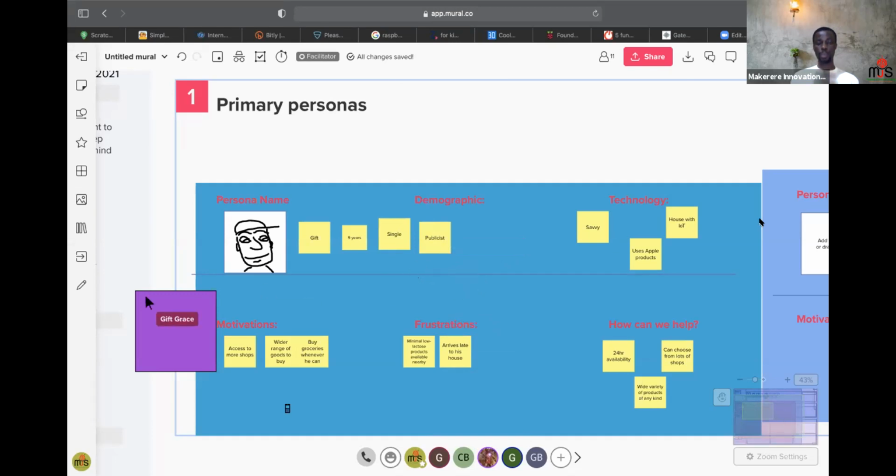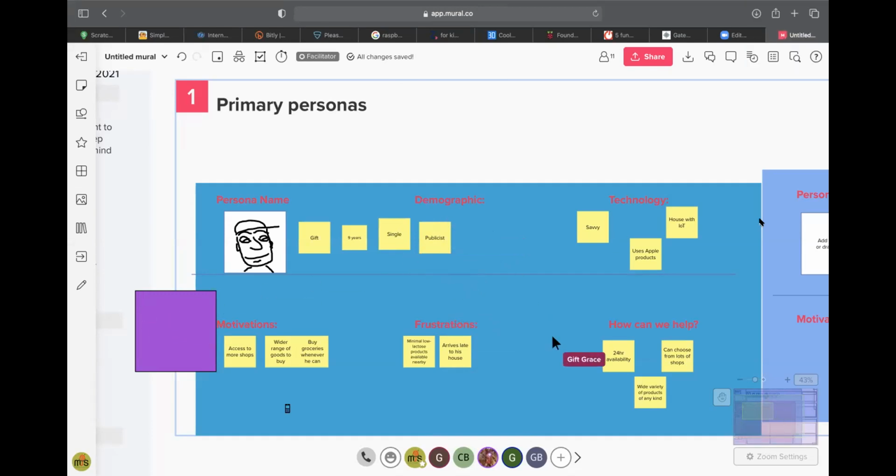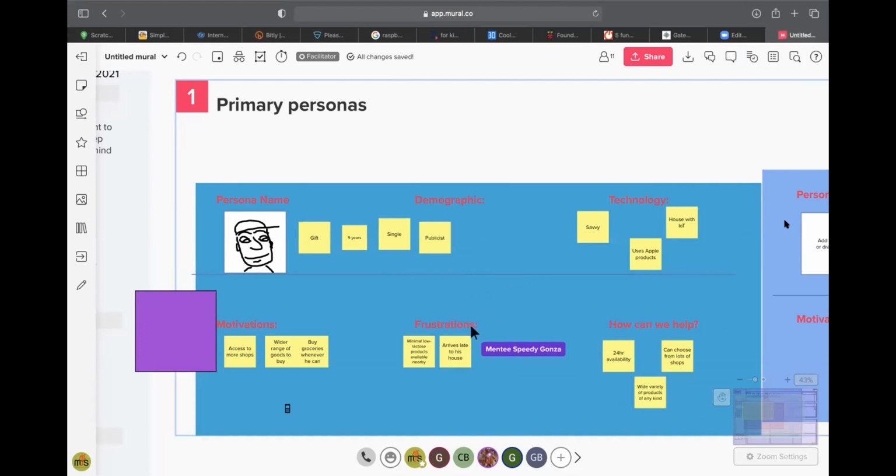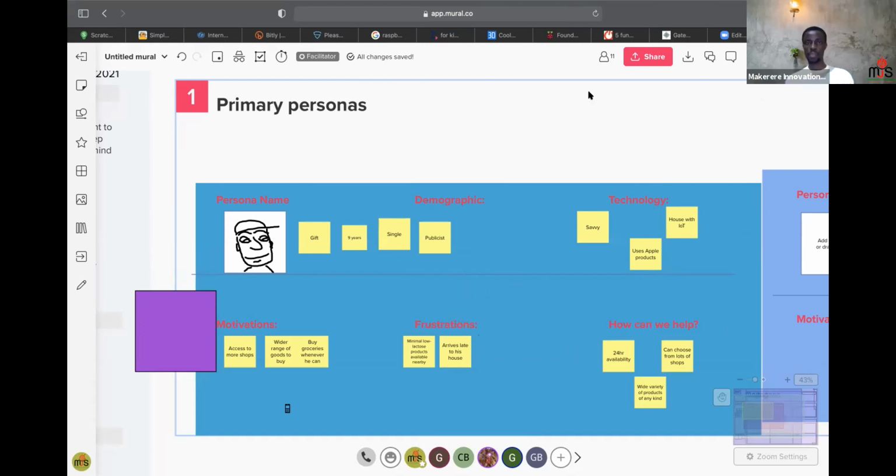By the way, if we team you up and you feel like you have friends who are not in the Ignite and you want them to be part of your team, you can add them to your team, but you will be the team leaders. Okay, teacher. Yeah, only Ignite participants are supposed to be team leaders. But you can also have other friends who are not in the Ignite in your team. Let me take Christian.